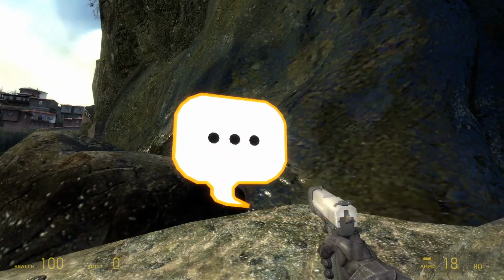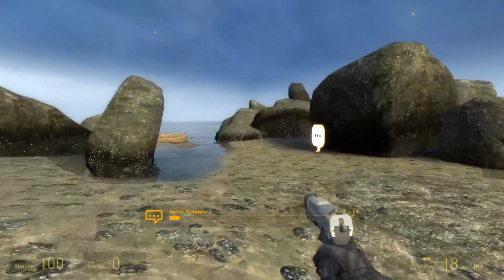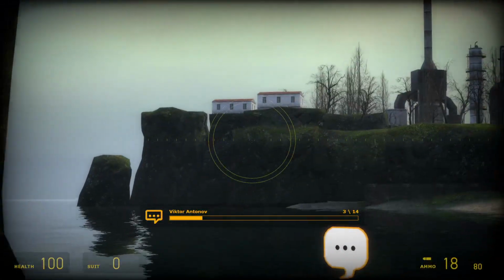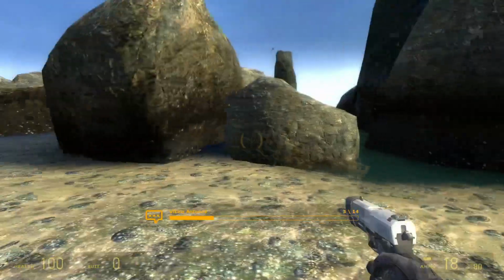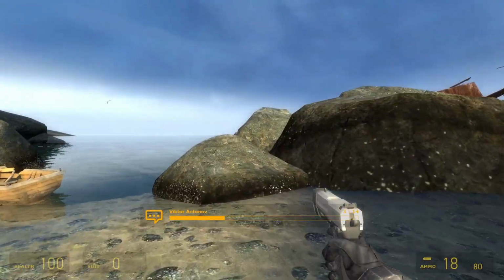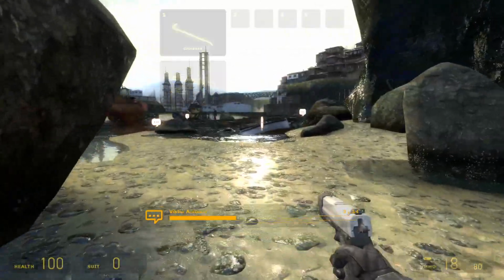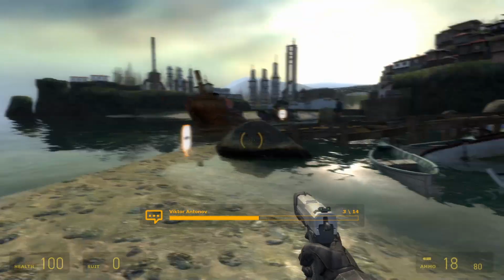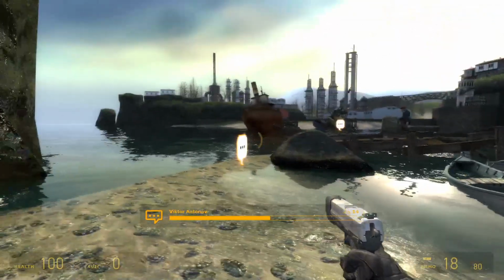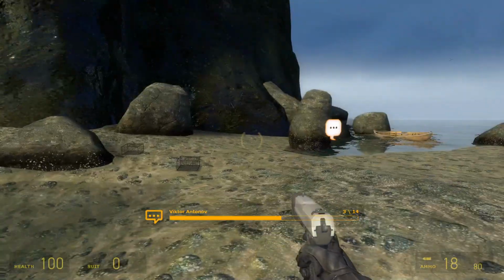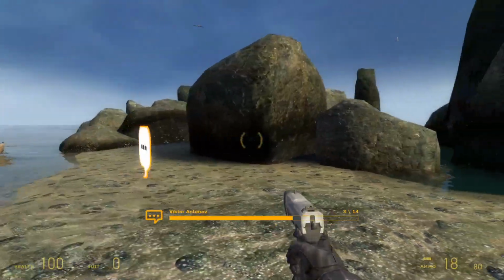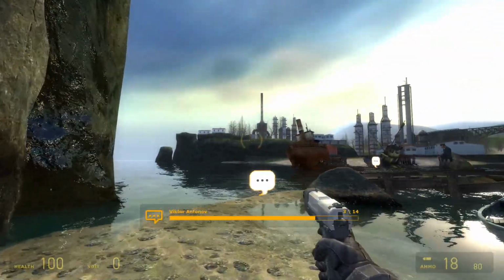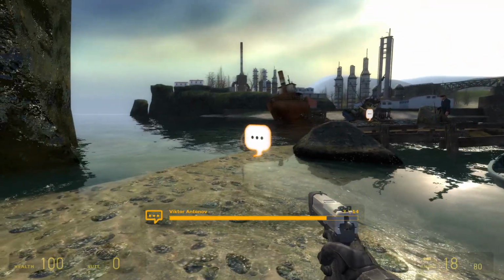When the art team started to think about a location that would demonstrate the power of HDR, a beach was one of the first choices we made. The visual relationship between the sky, the water, and the rocks is something we could not achieve without HDR. In order for high dynamic range to correctly simulate the light's interaction with the surfaces around you, like these wet rocks, we needed more precise information about the surfaces than we've had in the past. And now going forward, we're modeling textures in 3D packages to ensure that the physical information encoded in the texture allows HDR to correctly bounce light off the surface.